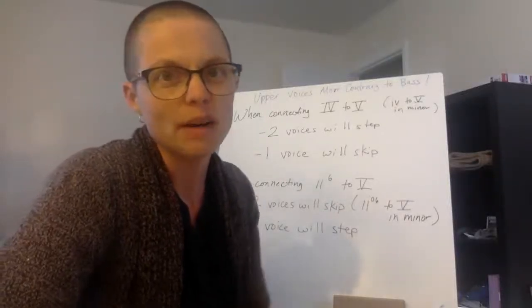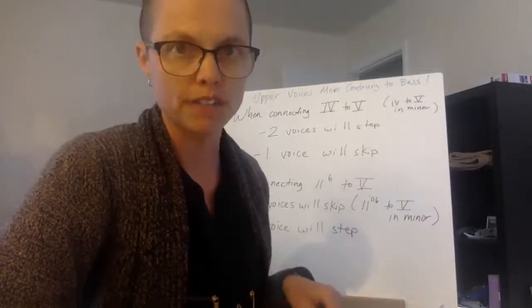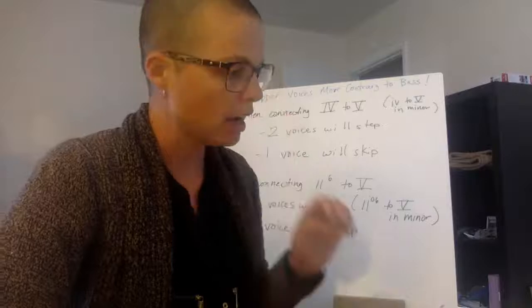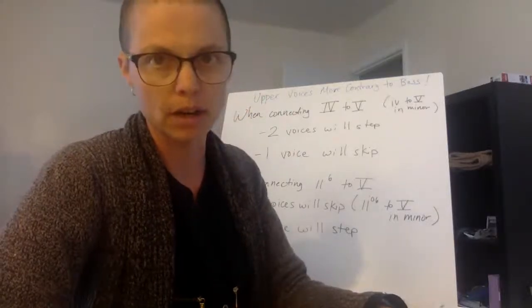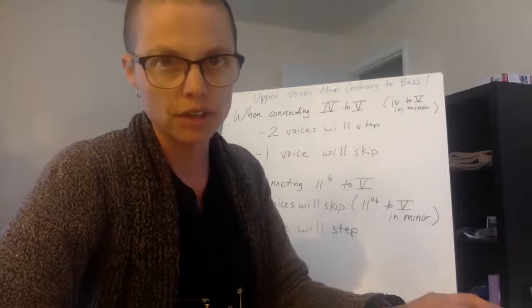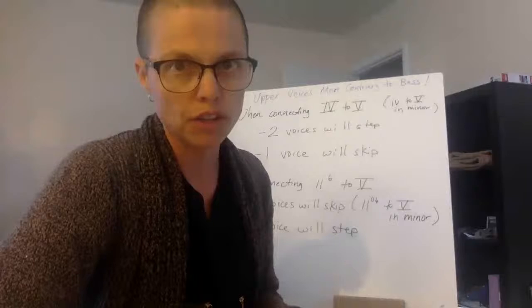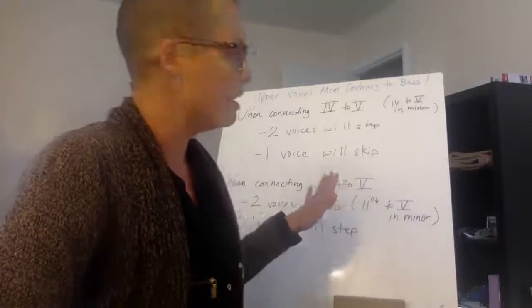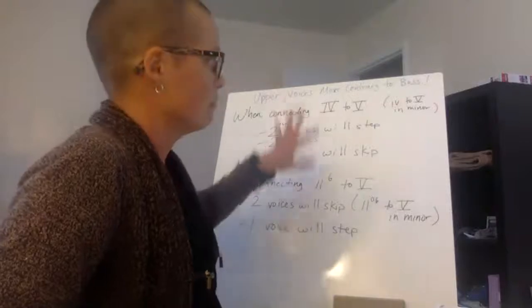Hi, everybody. In this video, I'm going to go over the top of page 159 in the workbook, the exercise that's called Connecting Predominant and Dominant Harmonies. So there's a formula to this, and it's pretty straightforward once you get it figured out. I have the formula written out here in bullet points.